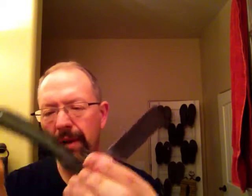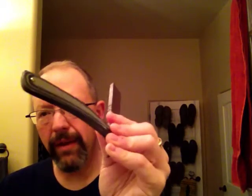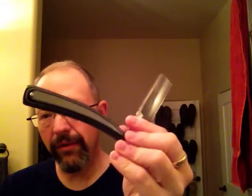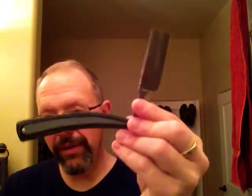So I'm going to go ahead and give this a try. Really, it's a beautiful razor. Brian Brown did an excellent job on this razor. It's a really fine piece of craftsmanship here, and I'm anxious to use it. I've actually used it a couple of times, and it shaves really great. So I'm going to go ahead and use this in the video.